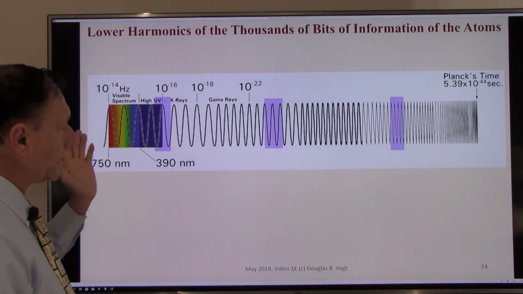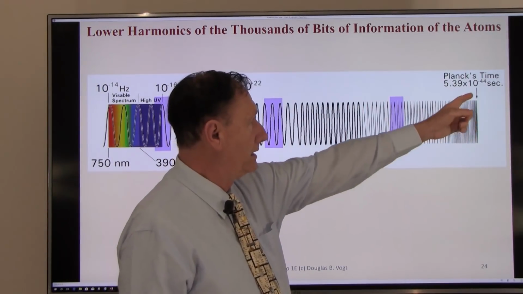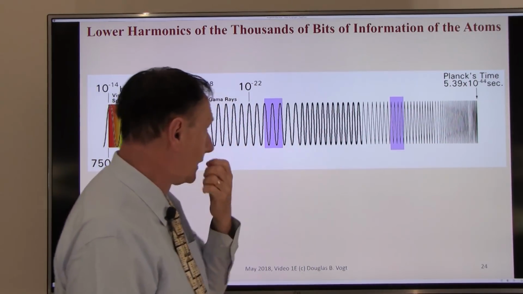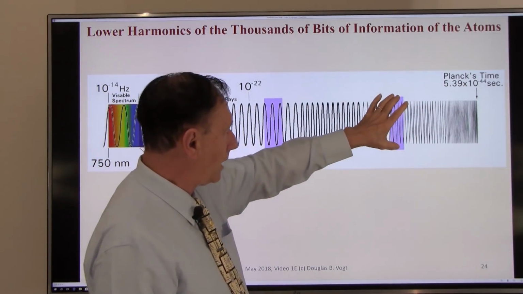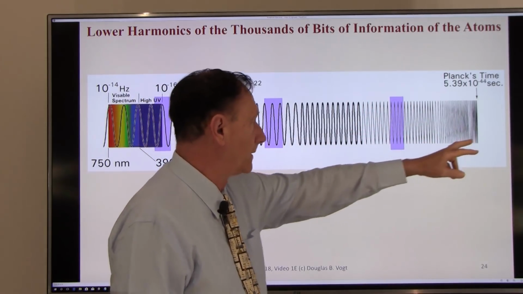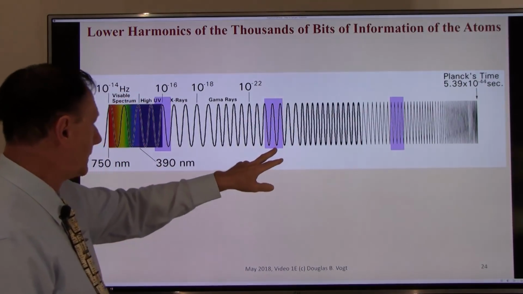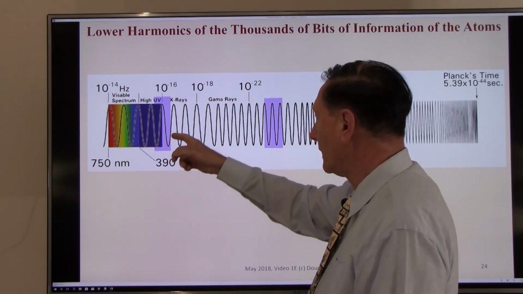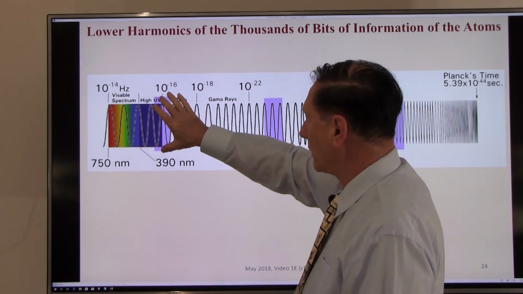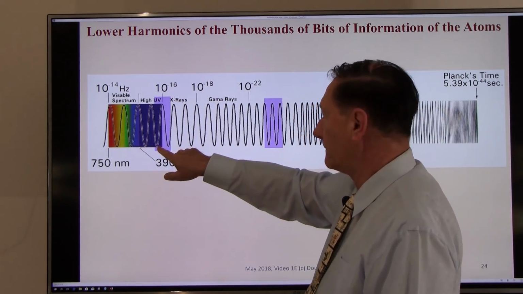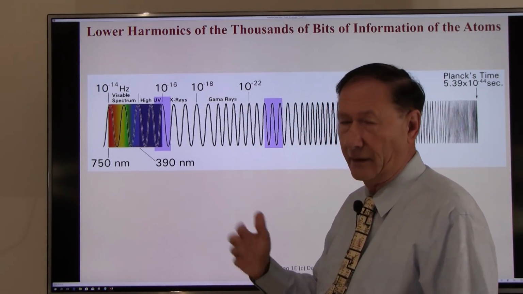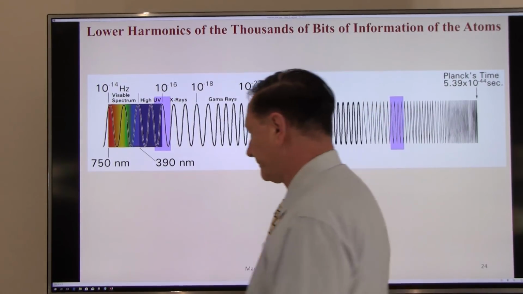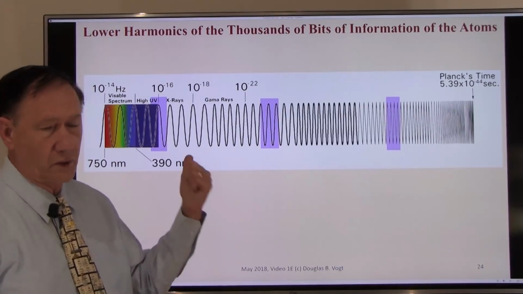Okay, what I think is happening, if Planck's time, whatever it turns out to be, is way out here, 5.39 times 10 to the minus 44 seconds, that's really a tiny bit of time. I think these purple areas are probably lower harmonics of the primary signal that's way up here. This may be one harmonic, this may be a lower harmonic, and finally we get to this one. Here's our visible spectrum. Here's the high ultraviolet, which I told you 60% of it is there. I think with astatine, this purple area is towards the edge of what we can perceive in the UV, and that's why we only see 2. Or the other one's like 100, and everything around it is like 700 or 800 or 600 or 900. But this thing shifts depending on which element. And I think then it makes some sense of the spectral lines.